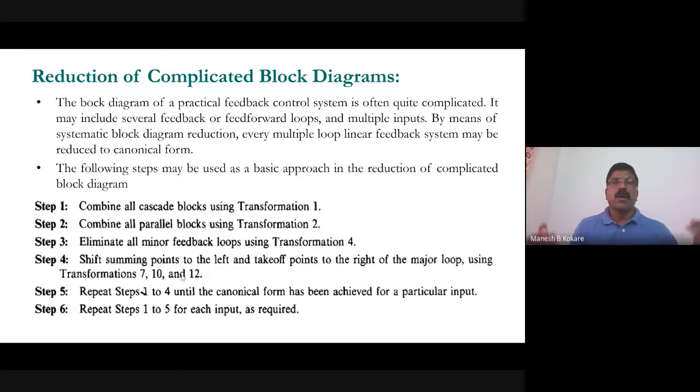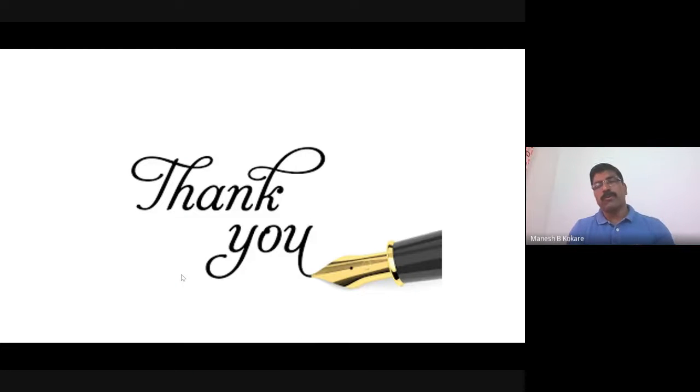And then interchanging of summing points, or shifting the takeoff point beyond the summing point, or vice versa. So that way, you have to apply the rules and reduce a complicated block diagram into a single block having a transfer function. Okay, and then that will give the overall transfer function. So that's all for today's lecture.